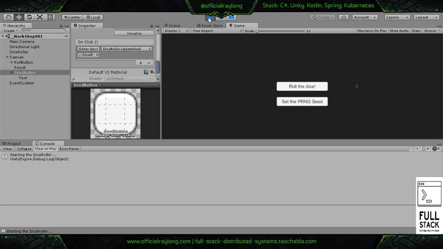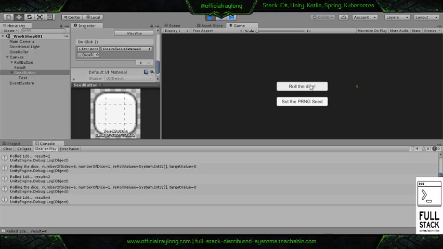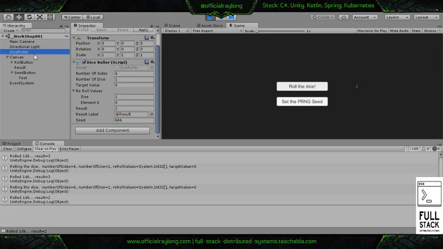Okay, now if we roll the dice, we should get our 5224. Amazing. Now if we set the seed again, we should get 5 next. See how it reset it back to the point in time. Let's go to the DiceRoller. We want to update the seed to 12.